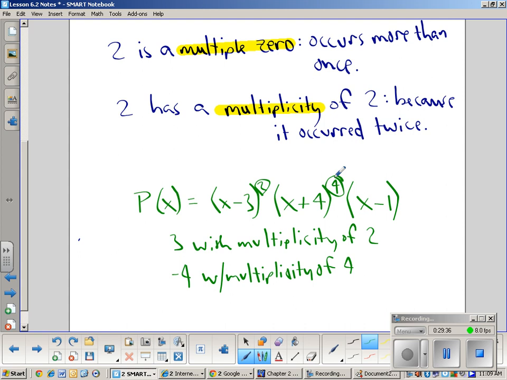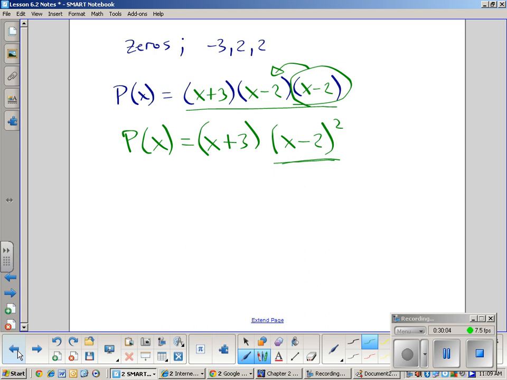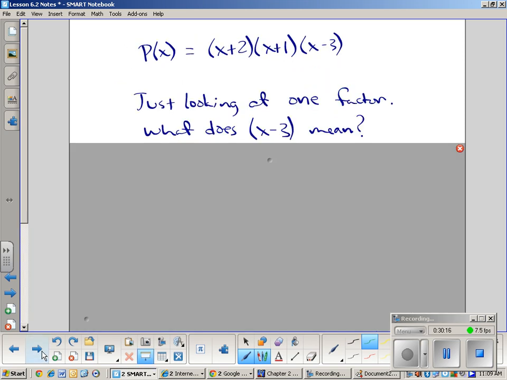You could, but we normally don't assign a multiplicity unless it's multiple zeros. If it only occurs once, it's not multiple zeros. Yeah. So, Mr. Mitchell, would an easy way to find the multiplicity be to just look at the exponent? As long as it's written like this, absolutely. That's an easy way to find it by looking at the exponent. Sometimes they might have them all listed out, like we did back here. We didn't write it as x minus 2 squared. We did later to show you, but it didn't have to be. So, depends on how they give it to you. Okay?